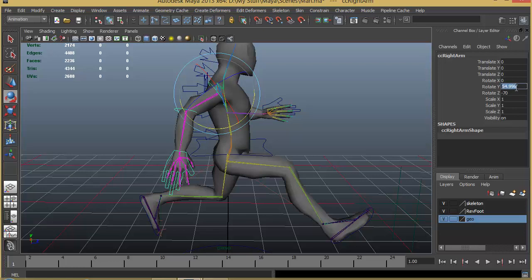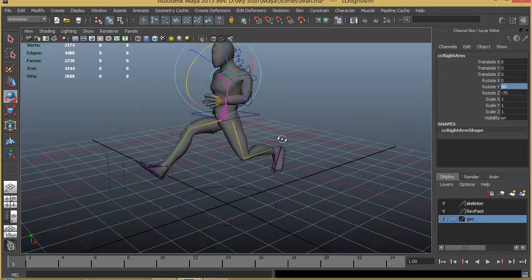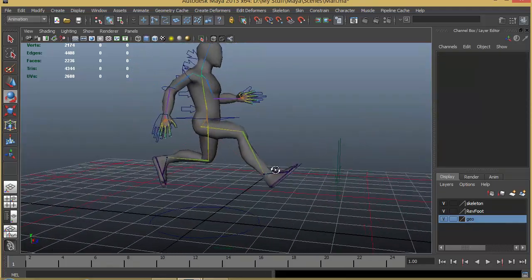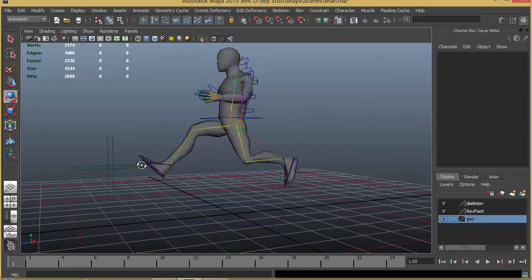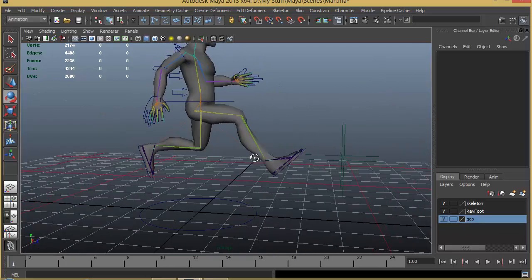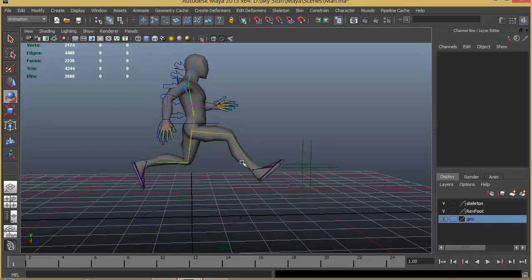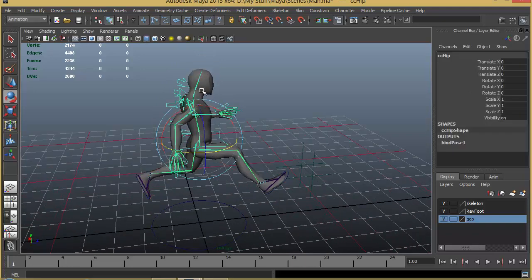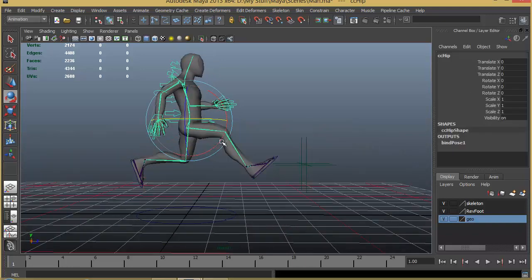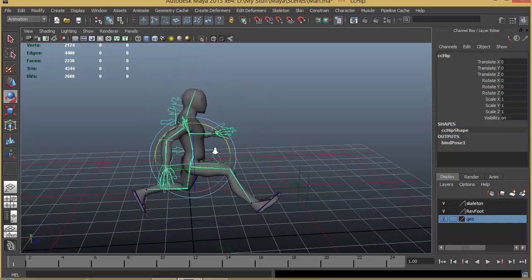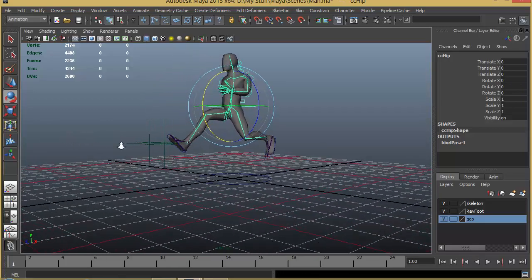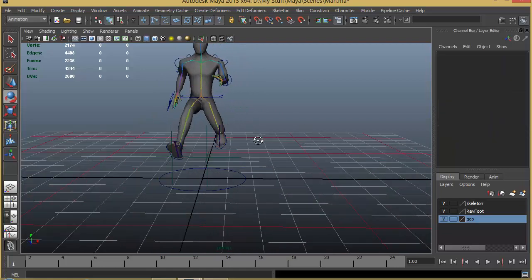Now this is totally based on the kind of result that you want. So if you want it to look extreme, you can push it for extreme poses. If you want it to look natural, you can leave it with natural poses. We can make some more poses on the rotation of the hip and for the head, which we can do later. So let's focus on these poses first.